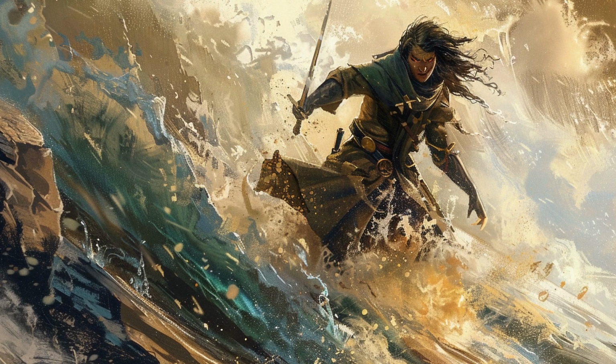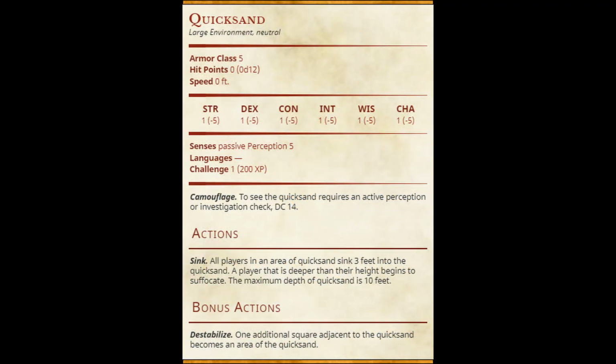The first is quicksand. You can see here that I used a template to make it look like a creature. For some of the hazards, the armor class and the hit points don't really matter, and if that is the case, then they will have 0 hit points. This particular hazard isn't super dangerous, so the challenge rating is only a 1. It has a camouflage ability, making it difficult to see, and a bonus action to essentially grow in size and consume more area. It has an action that it can use on its turn to cause any player in its area to sink deeper. If the player is small, they will be in trouble really quick, but larger creatures might have a little more time.